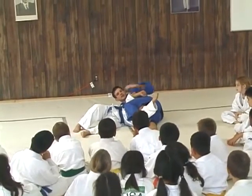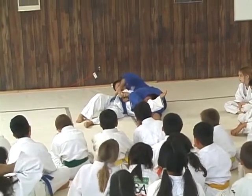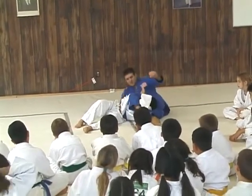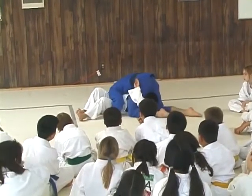Squeeze your legs together. Wrist, thumb in the elbow, on the stomach, tie it up, elbow up, lift, elbow up, hips up, pin.